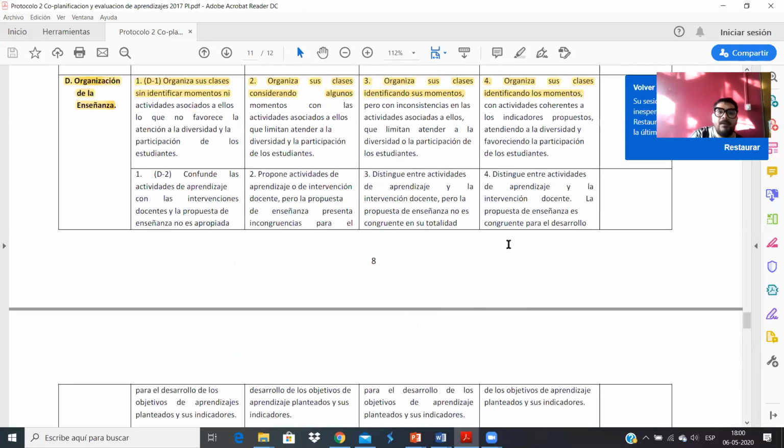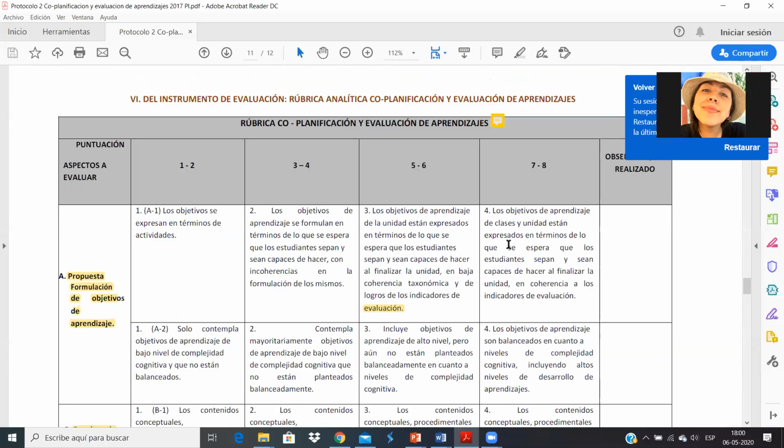So, I'm going to show you, so we can finish because it's already time. Okay. So, I'm going to show you the rubric by which all of you, no matter if you're doing práctica via online or práctica teórica, will be evaluated on your lesson plans. The ones who are doing práctica online already have an established classroom, and for those who are doing teórica, I will give you a class and a unit that you need to plan. And I will make sure that you get something that's not very easy because I want you to see if you can actually do it.